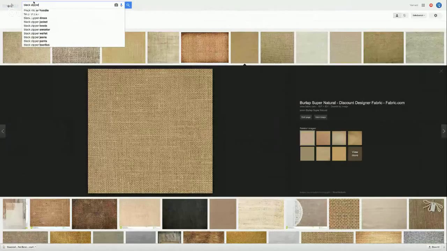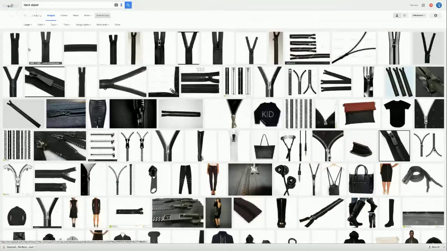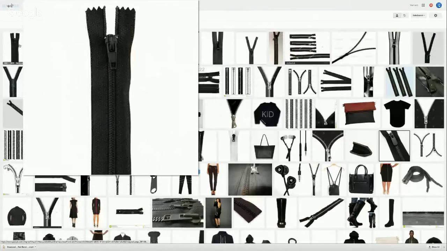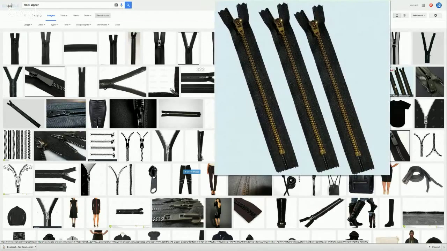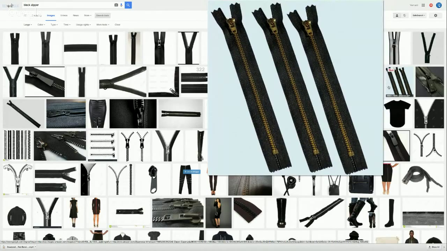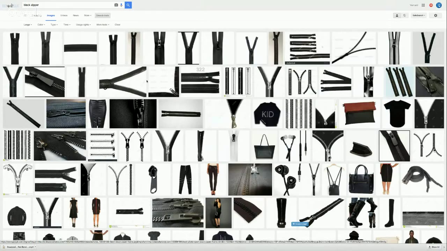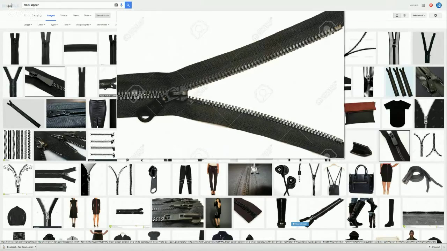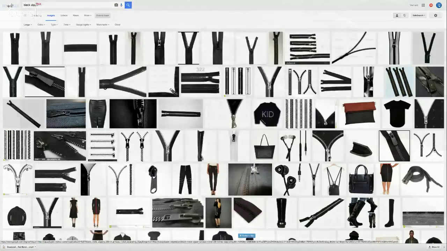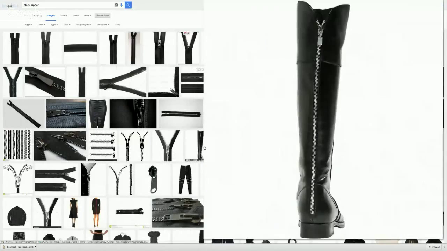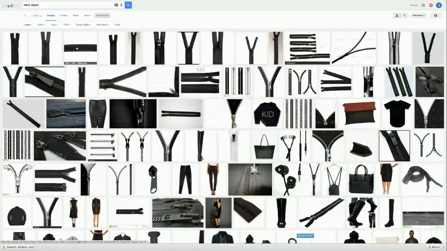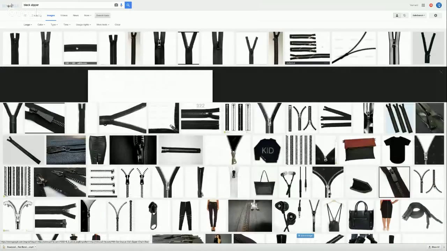Black zipper. Okay. That looks pretty cool right there. I like that. Don't like the fact that it gets cut off. I need something with a little bit more length. Nope. Even though that could work because I could just blacken it all out. But let's see here. No, that ain't gonna work either. Oh, that's so perfect, but the wrong angle. Nope. Nope. Nope. Yep. So we're gonna go with this one right here.